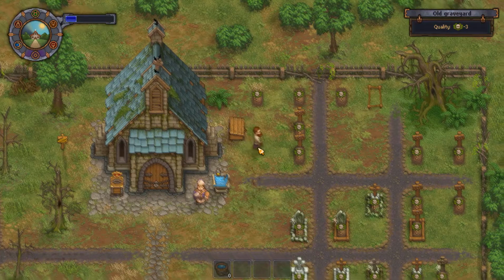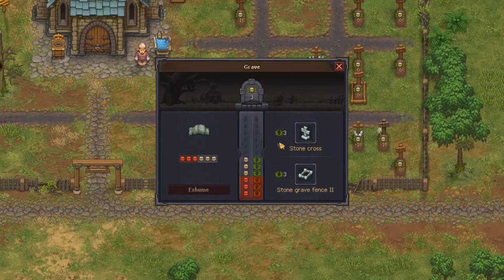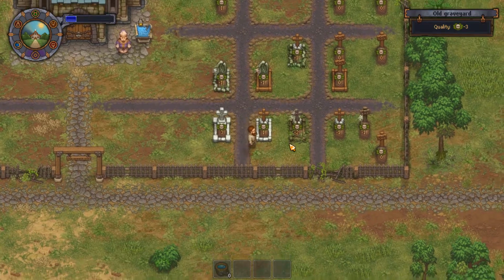Hang on, let's try this real quick. Maybe we can get it up enough. Let's see, what else is broken around here? That's stone.